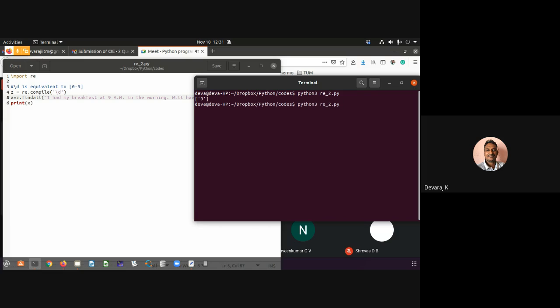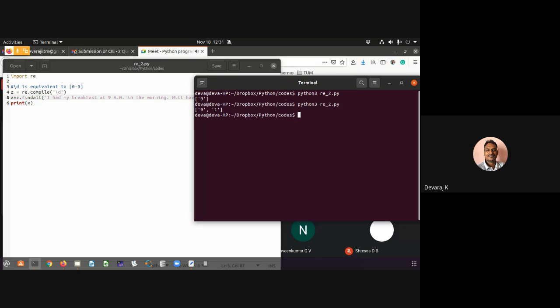Look at this. I'm trying to take very simple examples. I don't want to complicate it. Yesterday I showed you a bigger, larger program, but compared to that, let me show you some simple examples. Then only people will try to understand it. So now I'll try to run this.